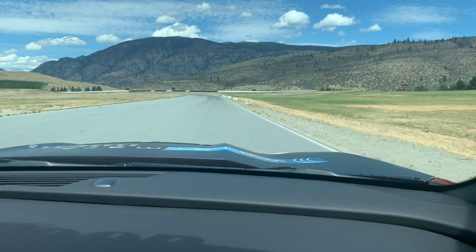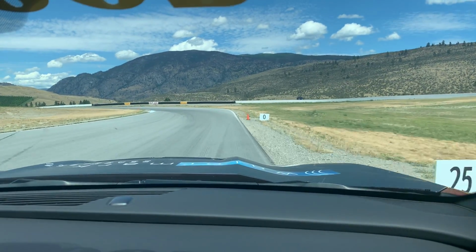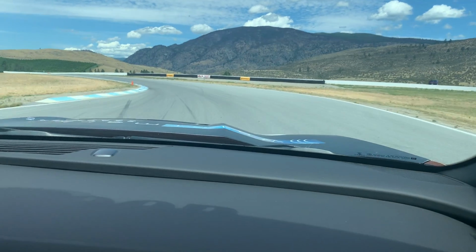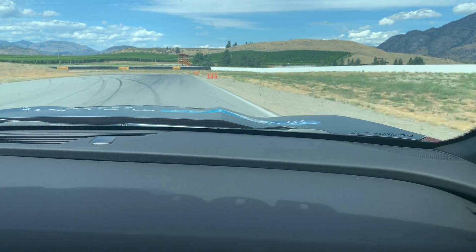Turn 13 is a really quick corner. You do need to brake a little bit, but then get off the brake pedal before the turn in and nice and close to the apex here. Then let the car go all the way out back to the right.